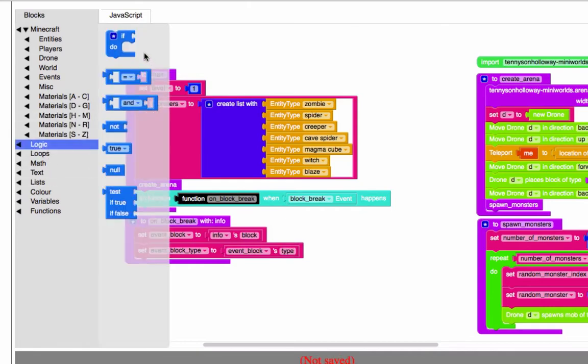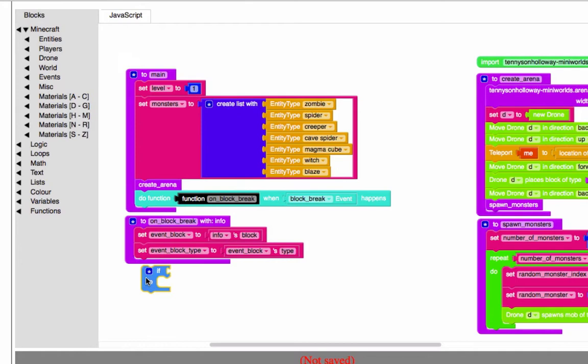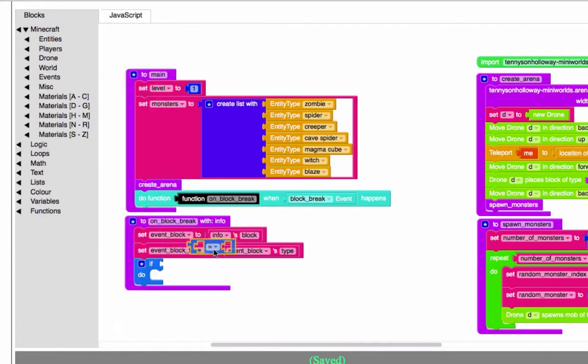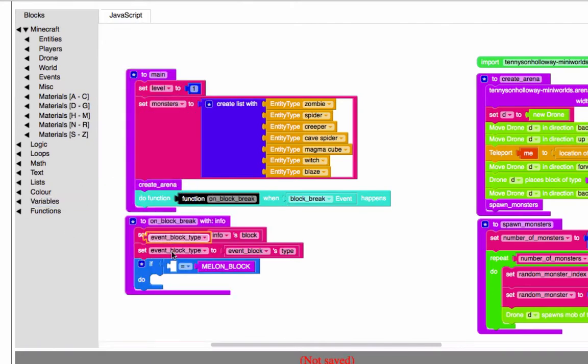So we're going to use some logic constructs, this if statement, and we want to check if something is equal to something else. And what we want to do is we want to check if event block type is equal to melon block. So let's grab event block type.